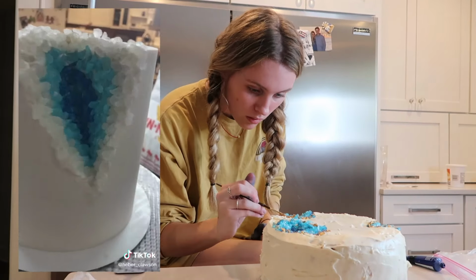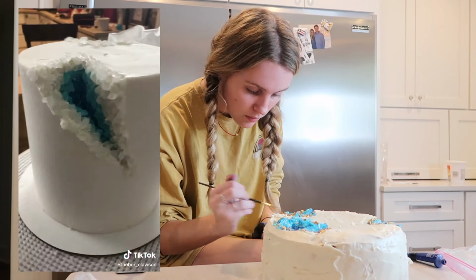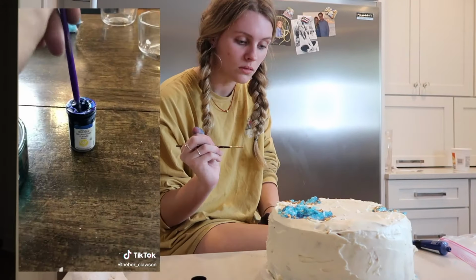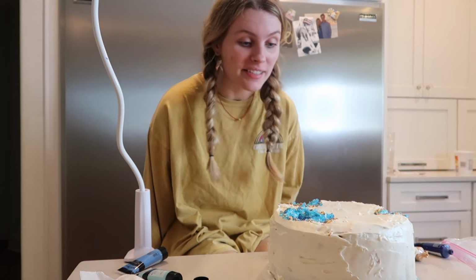And put tiny little rock candies in different colors and an ombre effect. And then I got some food coloring and some lemon extract and made a paint, and then I painted it in the crevasse. I've been working on this cake since I woke up and it looks so good.